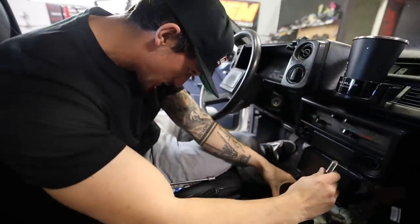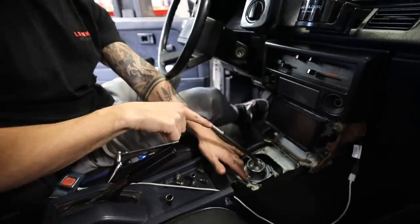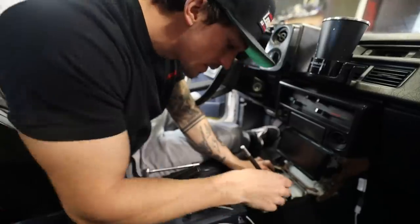So, stick it on in there. Oh, that's so easy. Like a glove. But this definitely has way, way more angle than this. It really does. Okay, let's go ahead and bolt this guy in, and then we can test her out.